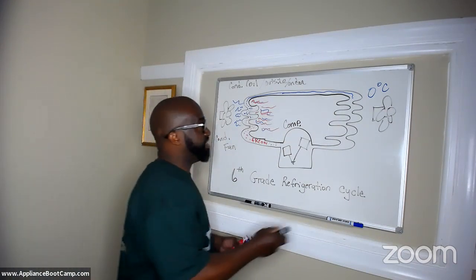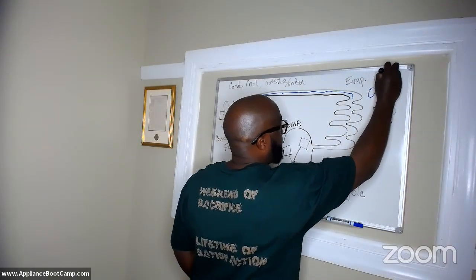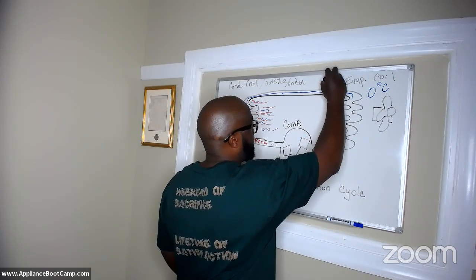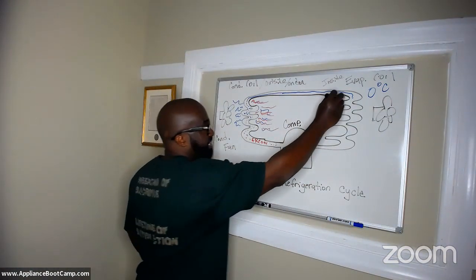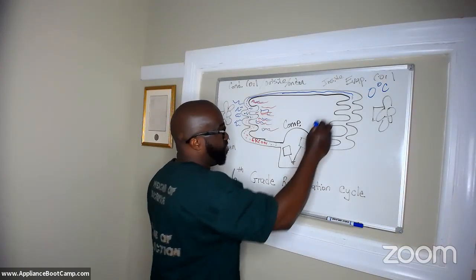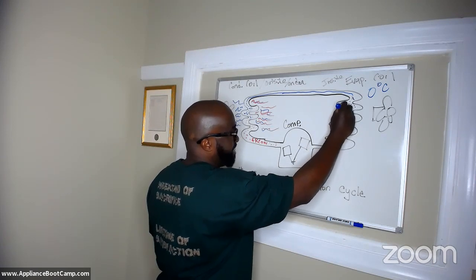This right here is another coil, and we call this the evaporator coil. This is the coil that's inside of the refrigerator, and this will also be the coil that'll be inside of your house. So as that liquid gets here and comes inside of the refrigerator coil, now it's gonna evaporate.